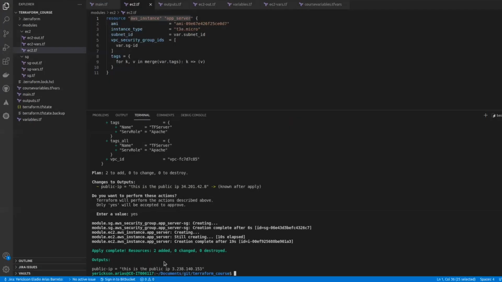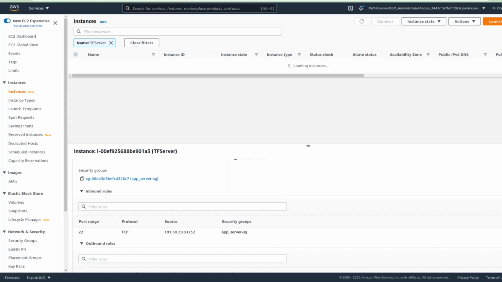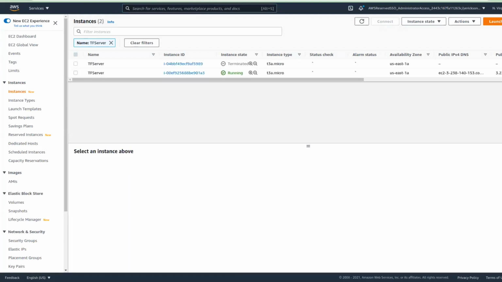Okay, now Terraform finished running the redeploy, and we got a new public IP. If we check our console, you can see that we have our old EC2 instance, and we have a new one in initializing status.